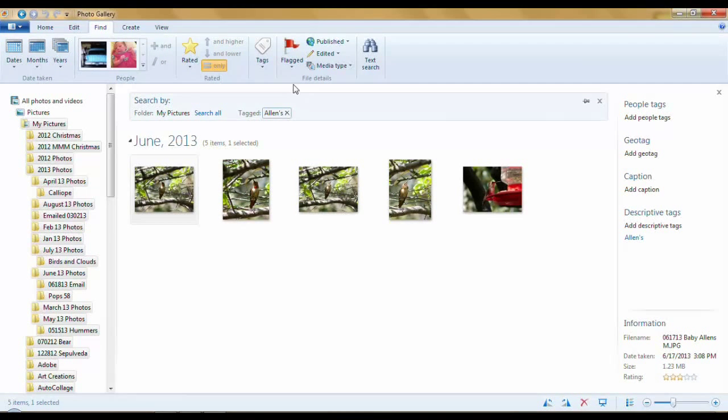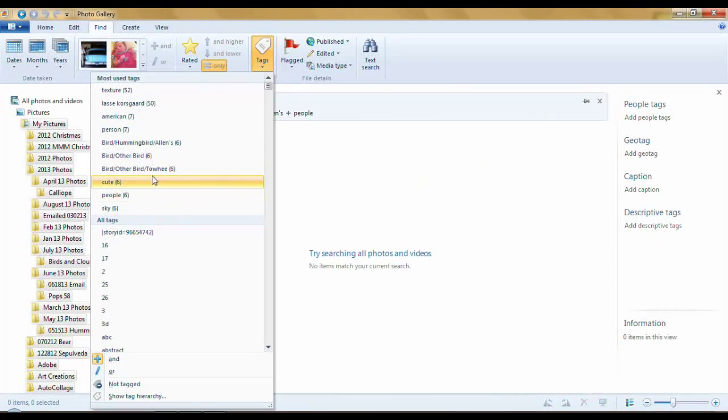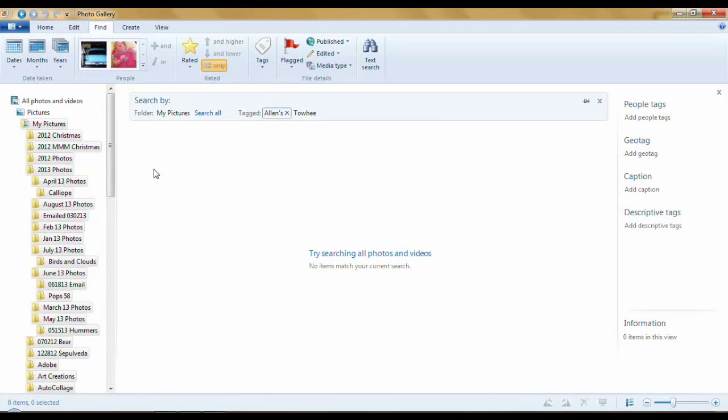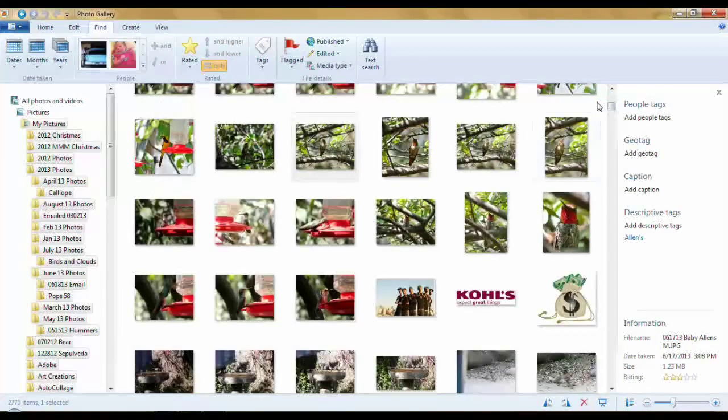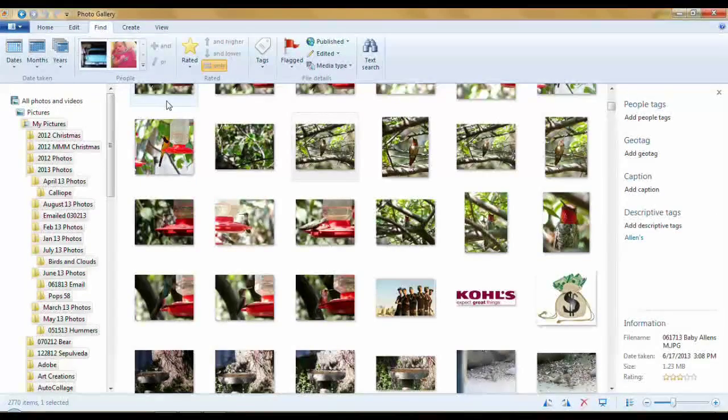And under tags, these are the ones you've used the most. I can add my towhees. Oops. Didn't work. So anyway, you better close it up after each one.